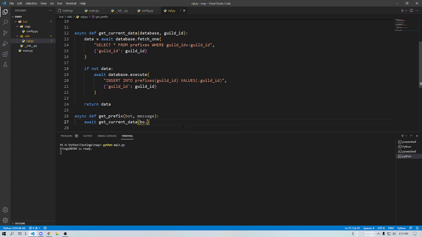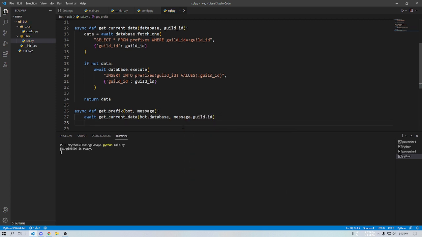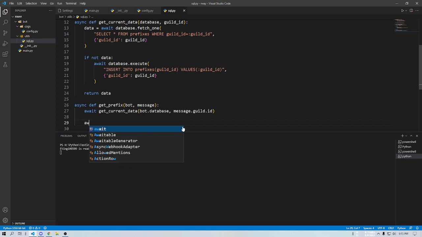Okay, so first of all we have to pass the database here. So bot.database, and the guild id will be message.guild.id, and then we will have to do data equals fetch one.